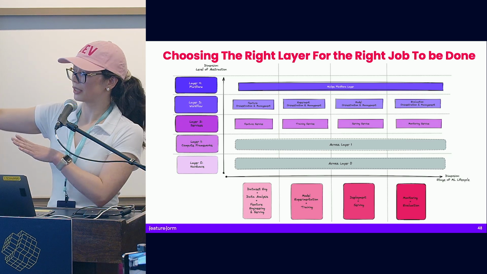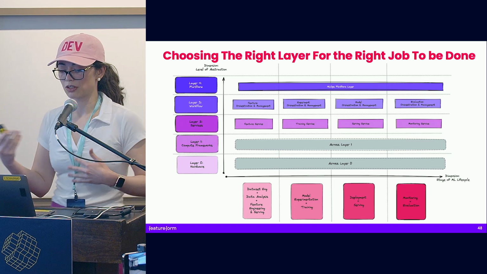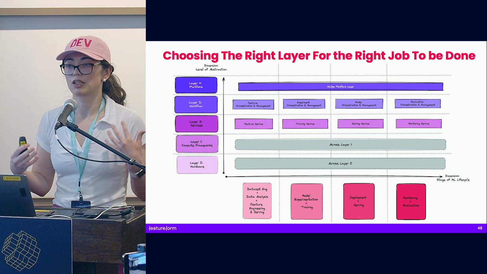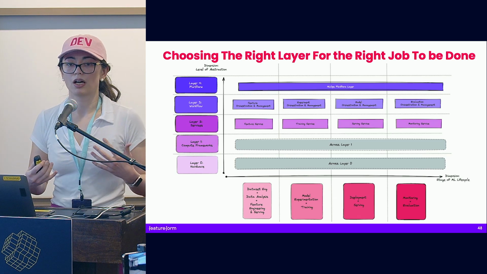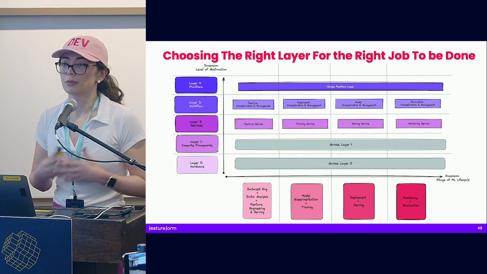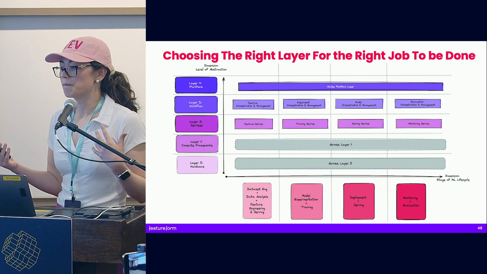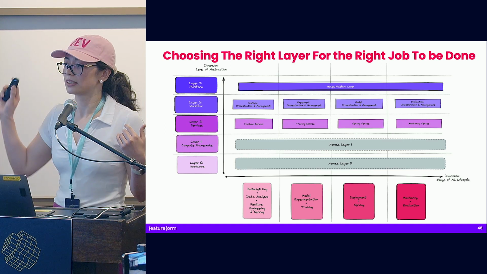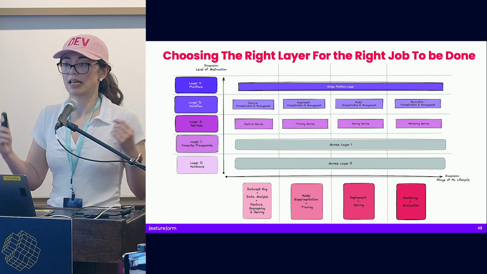Let's then go to the next stage, which is model experimentation and training. At layer 2, you're going to have some kind of training service or framework. Might be PyTorch, might be what have you. You might want to do experiment tracking for hyperparameters, so that's something that has to be done. A data scientist has to train the model.